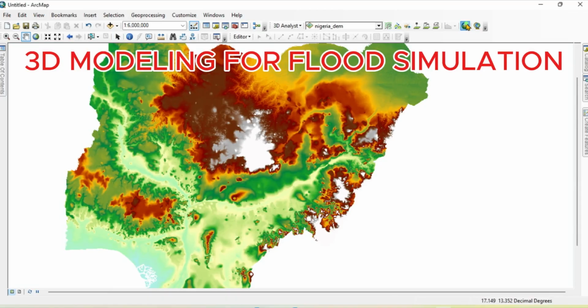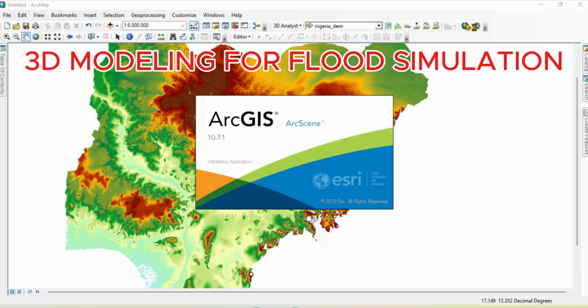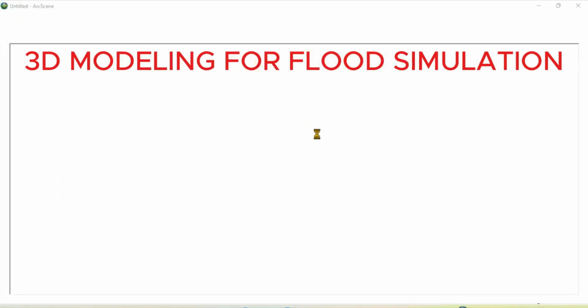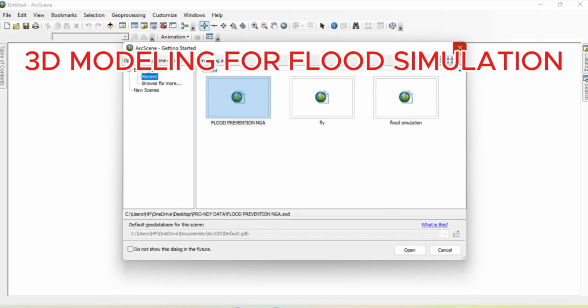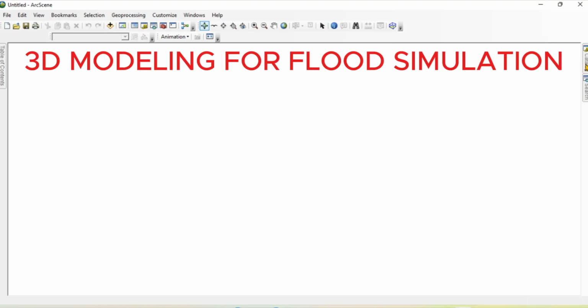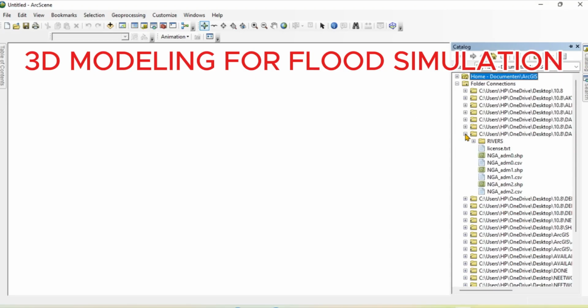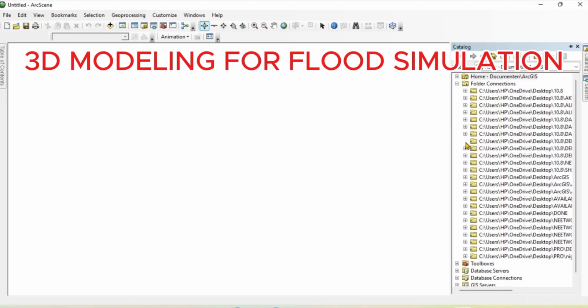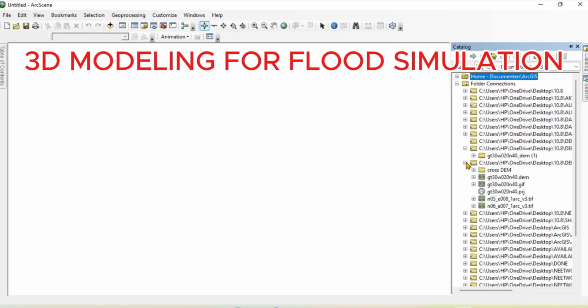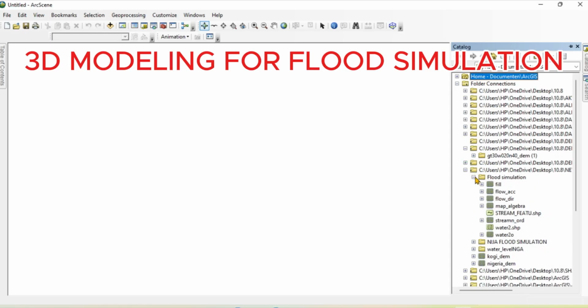Let's open ArcScene. Make sure that your 3D is ticked. The ArcScene and animation. Let's now get to the folder where we saved this data.